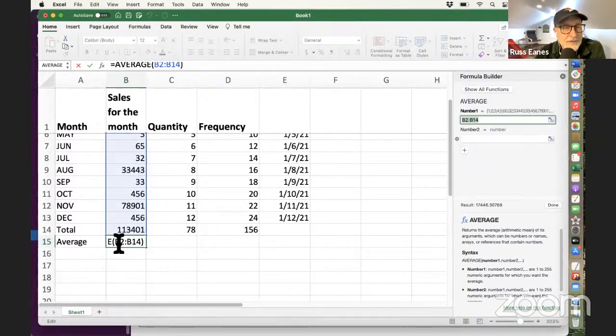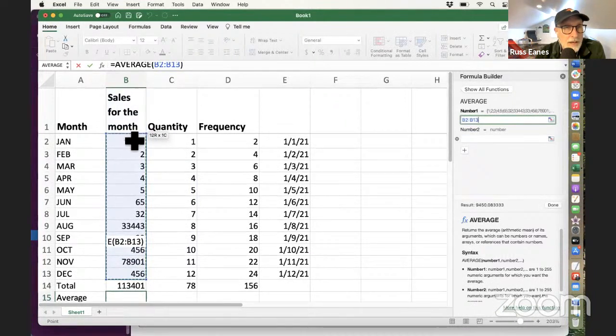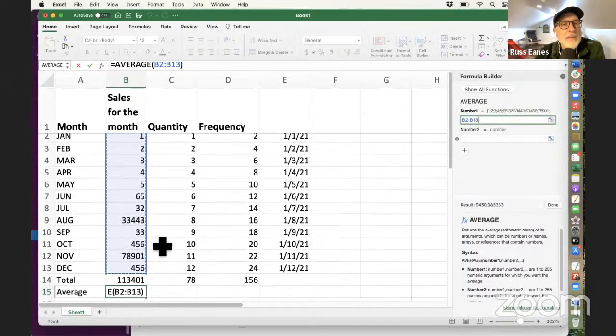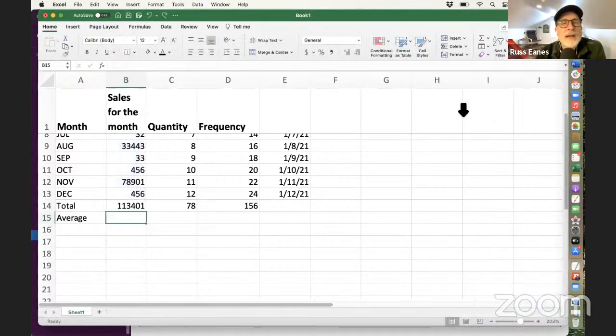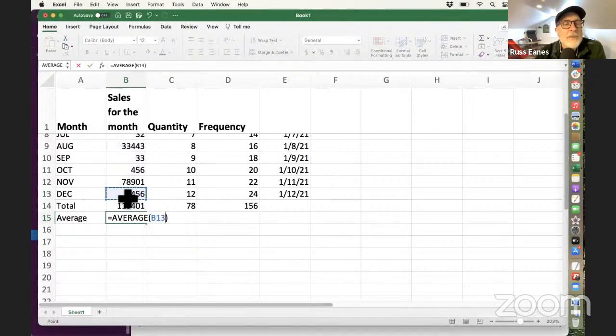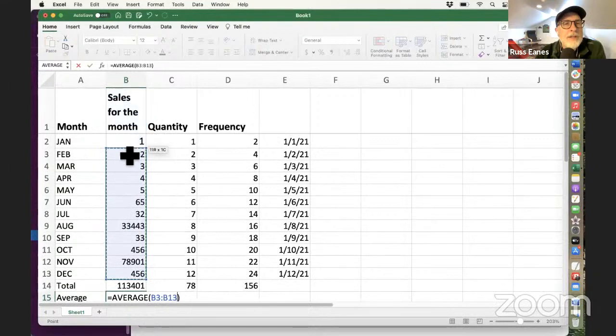Okay. Now, again, it defaulted to do B2 to B14, but B14 has that sum in there and I don't want it. So I just grab starting at B13 and I scroll up to B2. Okay. And it's saying that it is a sum, an average of, you know what? Something is wrong here. Let me redo that. Close that. Okay. Average. And I grabbed B13, and I go up here till B2.